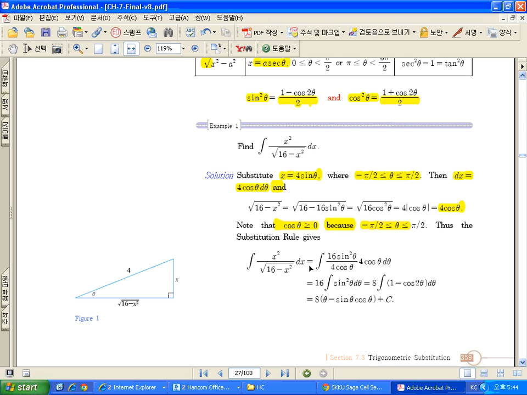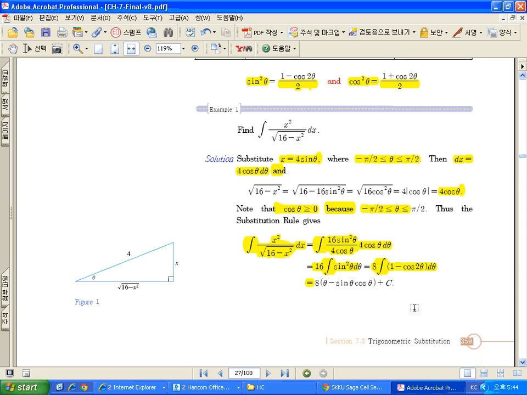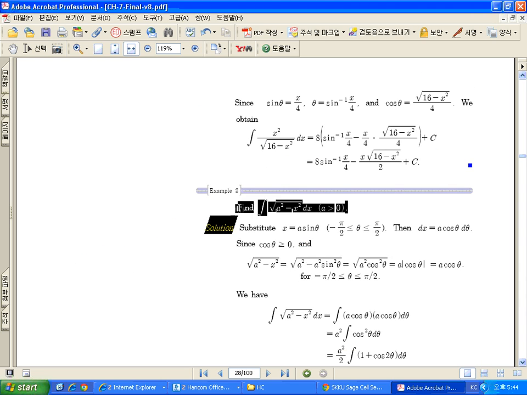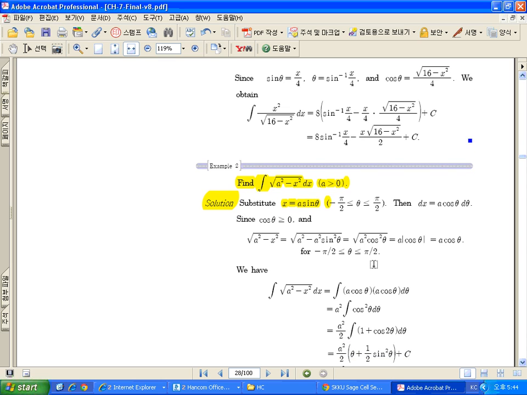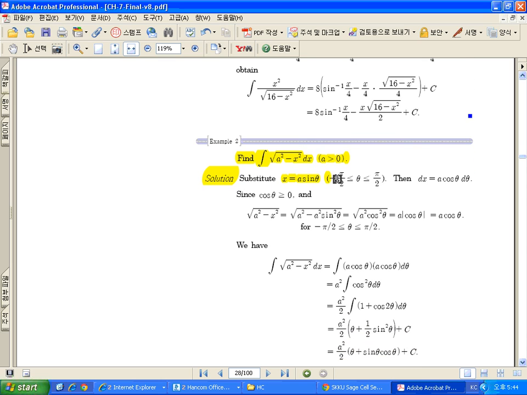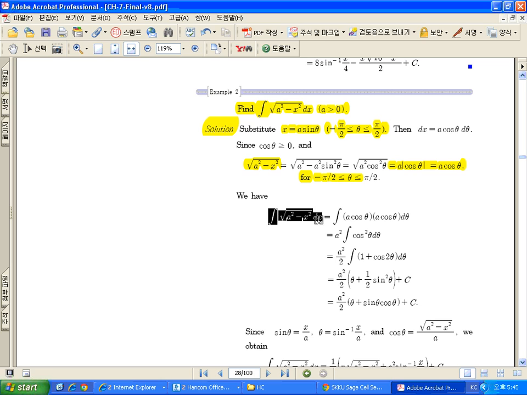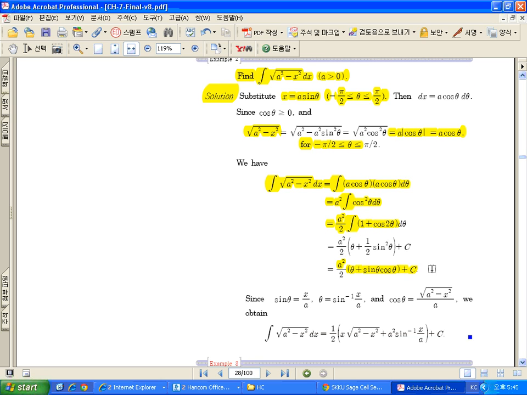Then the integral can be rewritten in this way, which is this, and which is this, because of this. And then this can be easily found as this. And for this one, do the same thing with x equal to a sine theta, as we suggested with this interval. In this interval, this can be written in this way, so the original function can be written as a cosine theta. So we do the integration in that interval to find this.